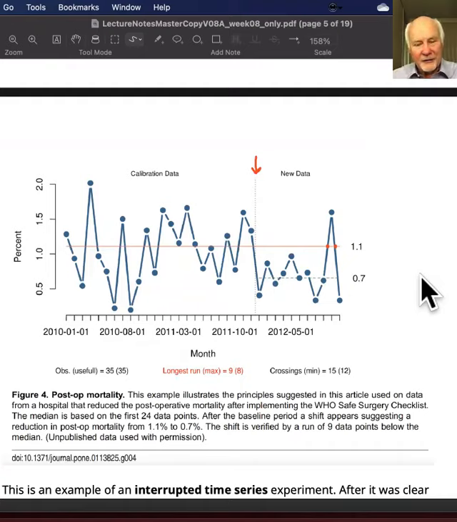So the central idea of statistical process control is you identify those special causes first and get them under control, get them fixed, and then you have a process that's under statistical control. It may not meet your requirements, it may not be good enough, you may want to improve it, but at least you know that when you try an experiment like this intervention with the World Health Organization checklist, when you see a result, the result is due to your intervention and not to some special cause that's going on. That's really the central idea.